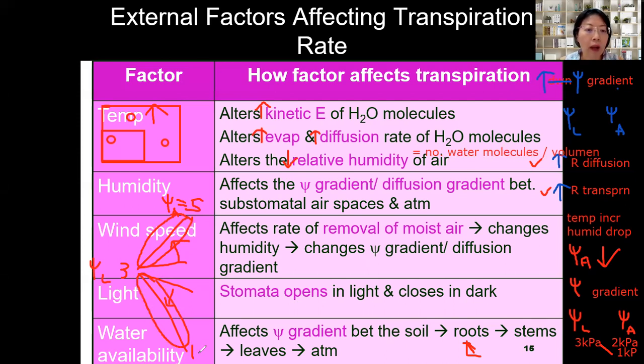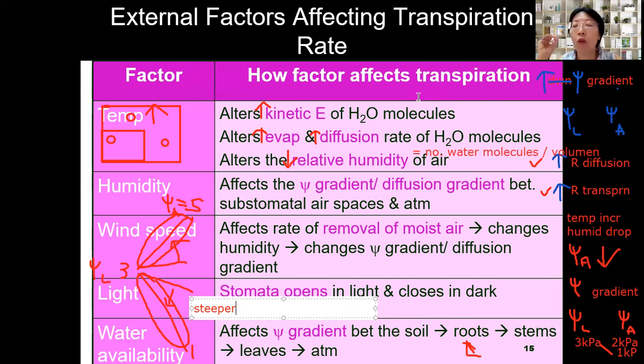So comparing 3 and 1, of course, 1 is lower. We can talk about water potential. But if I talk about water potential gradient, I'm asking you for the slope, the steepness of the slope. So you have to tell me the slope is steeper. I don't care that 1 is less than 3, because I'm not talking about water potential. I'm talking about the gradient.